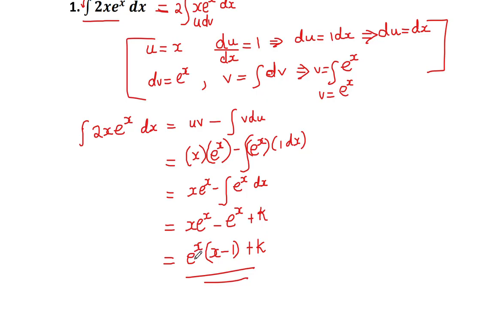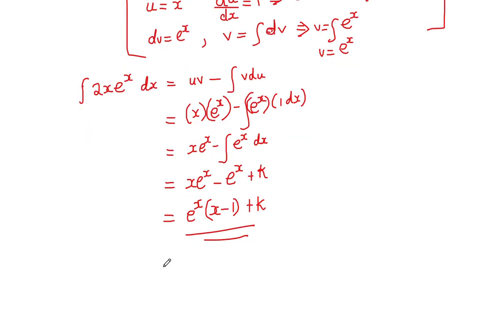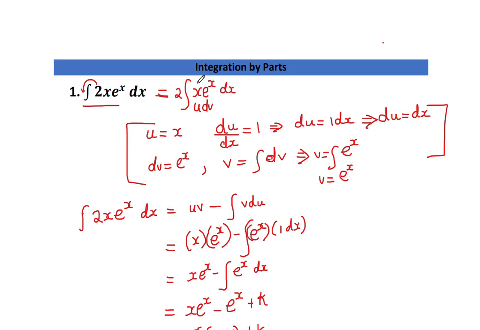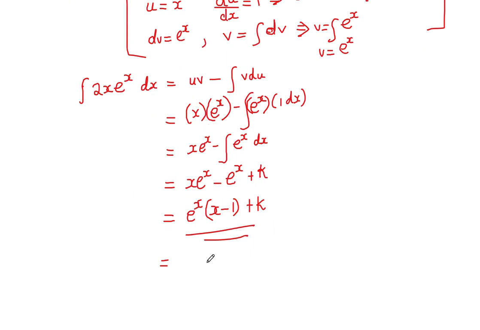And the only other thing I need to do now to square this off fully, this is the final answer for the integral here. But to complete this entire process, I need to recall that we had pulled out 2 in front of the integral here. So I just need to multiply this answer by 2. So the final answer is 2e to the x minus 1, plus the constant of integration, which is k, and that is the final answer overall.